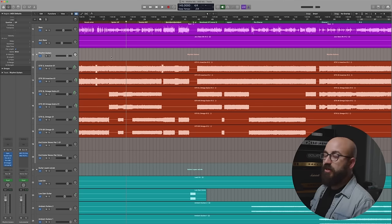Cool. Let's look at some of the guitar layers. So all of these tracks up here didn't have any cab models printed into them. We did that deliberately, or Misha did that deliberately, so that if we did want to mess with the cab sound, we could. However, for the layers, I told him just to go ahead and print in the cab sounds he was using. And by layers, I mean lower gain stuff, ambient effecty stuff, leads. So that's what we've got here.